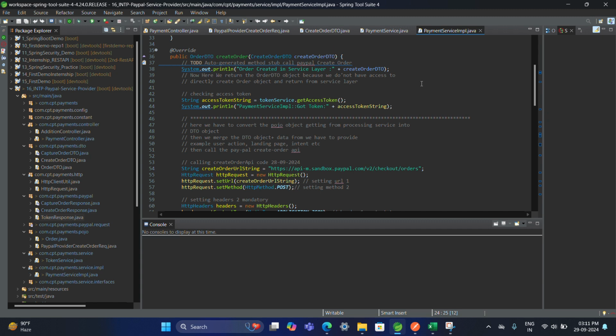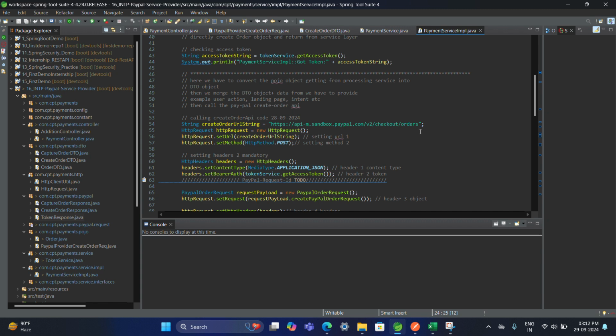The next thing, basically the target, is to call the create order API and the capture order API. So first let's call the create order API. For the create order API, there is some hard coding. I have written hard coding because it is not the main code.